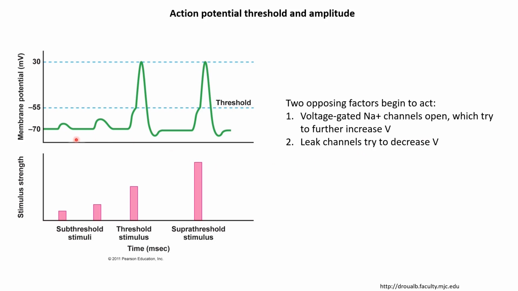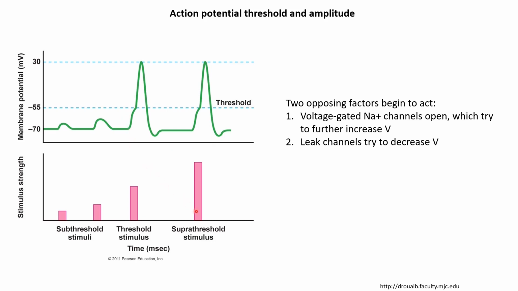So if you have a very small depolarization, then the number of sodium channels that is open is relatively small, but the leakage currents are larger, so they bring the membrane potential back down, and it's not able to reach the threshold. But if the depolarization is large enough, then the number of sodium channels that is open initially is large, and they are able to dominate the leakage currents, and therefore the membrane potential can keep on rising. So this explains why we have a threshold on the depolarization.